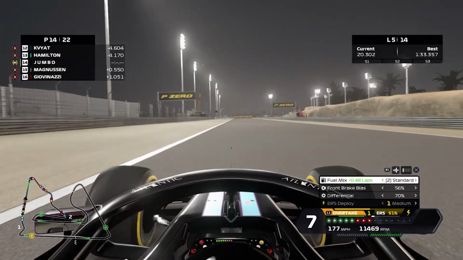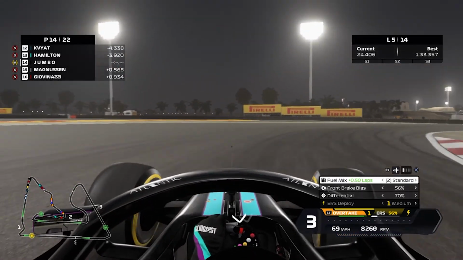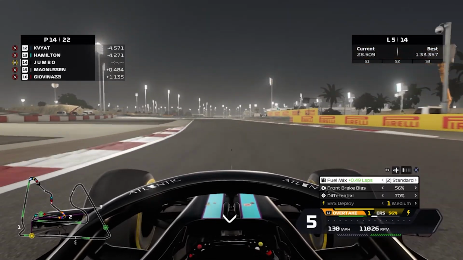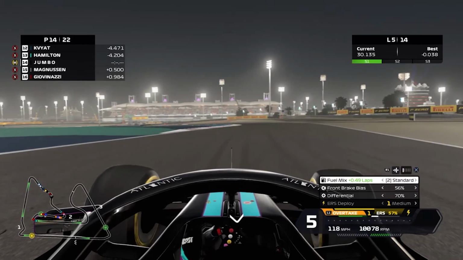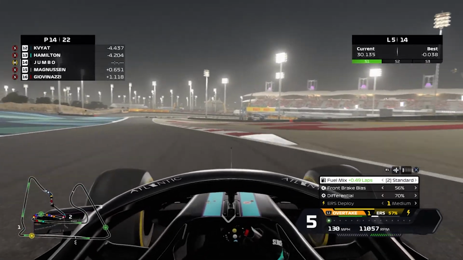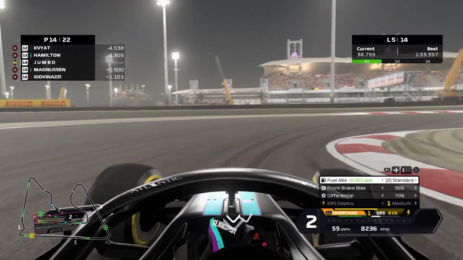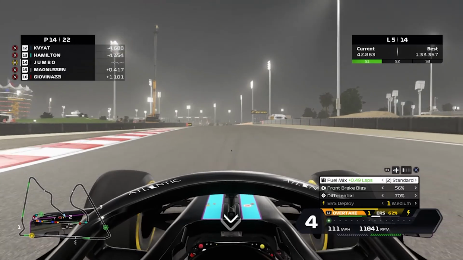He's still there, Magnussen. I can't shake him. We are now 4 seconds behind. I got it messed up. 4 seconds behind Hamilton and Kvyat. The gap to the car ahead is 4.3 seconds. That's just what I was telling them, Jeff. Another skid mark, because I'm messing that one up now loads. That one was alright before.